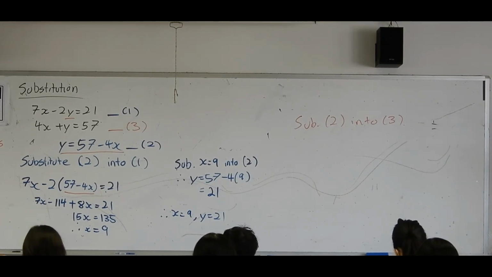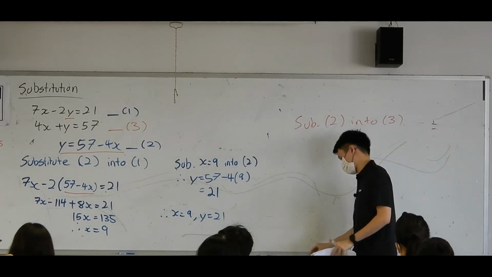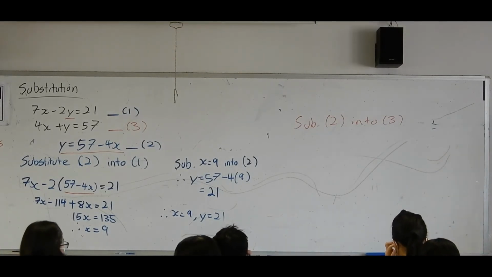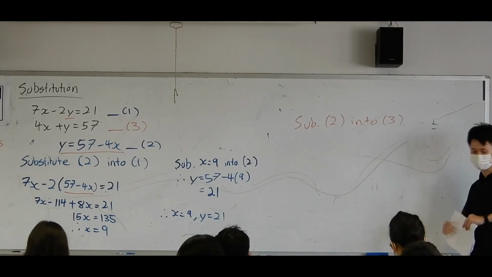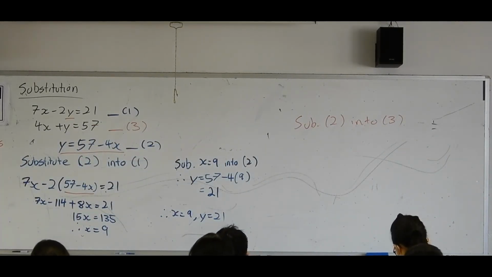So can I do it? Why not you all try? You all try now. Okay, so try on your paper in pencil on the side. Don't show, okay? You try to sub equation 2 into equation 3. Then you see what you get. Okay, then you let me know. Okay, I give you all one minute very quickly. Use a pencil at the side of your notes to do it.